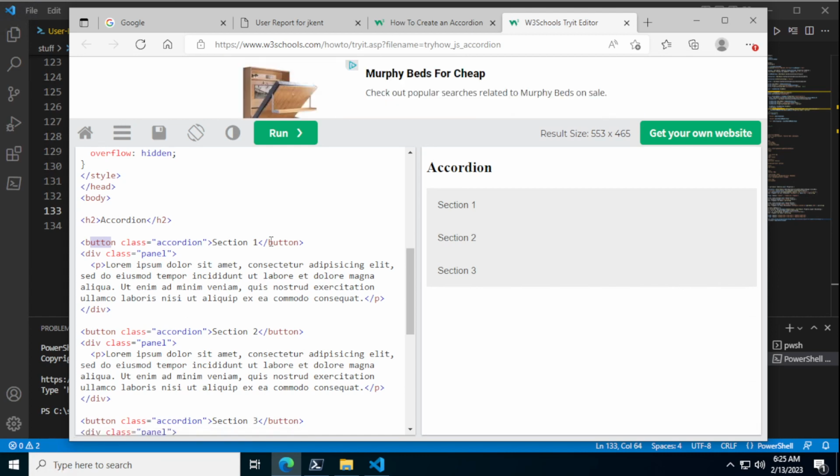Right, and then inside of the button, you have a div tag or div element, division, I don't know, whatever div stands for.